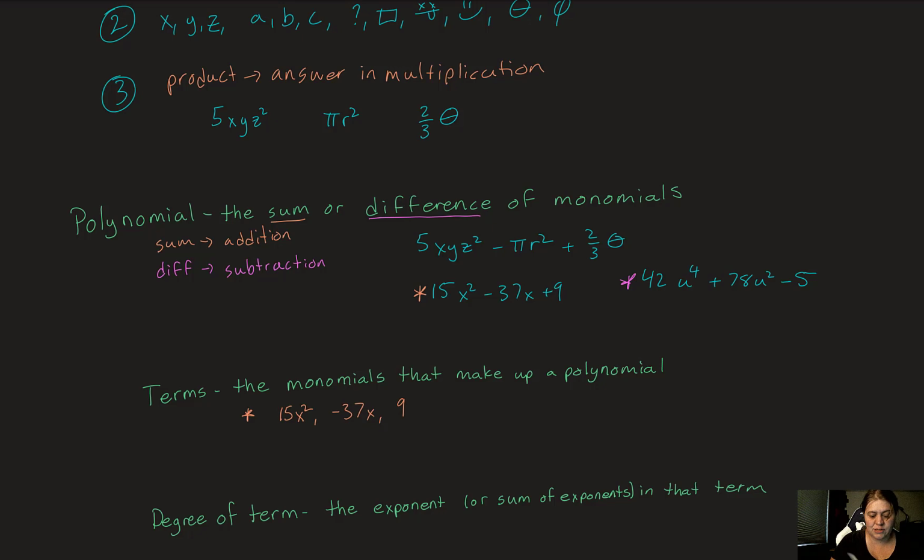And last but not least, we have positive 9. Miss Norton, why didn't you write plus 9? Well, because it's assumed things are positive if there is no sign. If there is no sign, it's a positive. If there is a sign, it's a negative. And that's just kind of how a lot of people actually go through life.